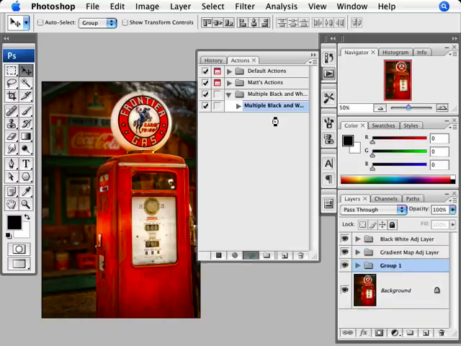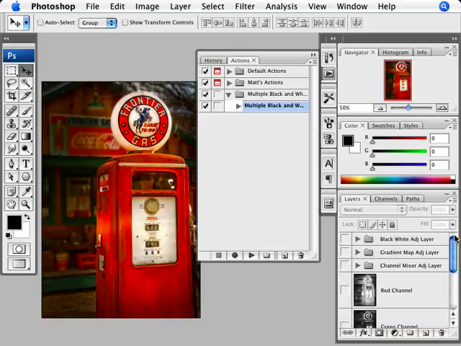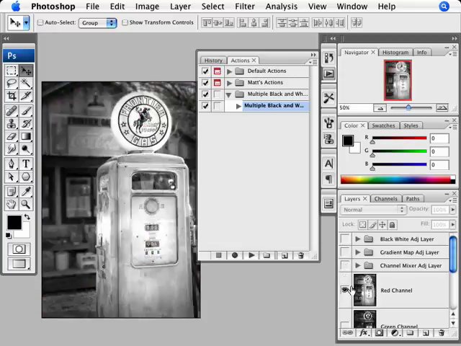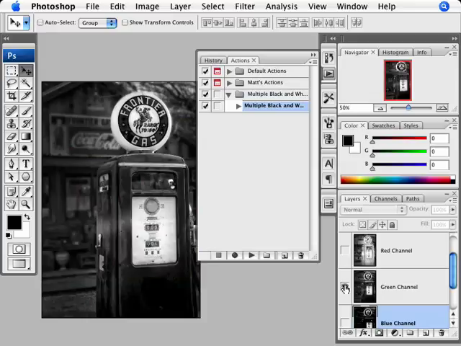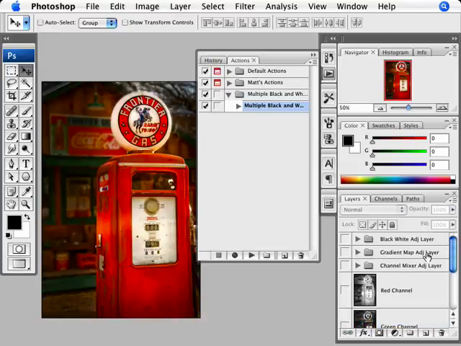So I'm going to click play here, and Photoshop does lots of fun things. And if you look inside the layers palette, what do I got? I got a bunch of layers: black and white adjustment layer, the gradient map, the channel mixer method of a black and white. Here's the red channel, here is the green channel, and here's the blue channel. So to review what all of these adjustments did to your photos would take some time if you had to do this every single time and you wanted to see what the best black and white conversion was. However, if you can turn it into an action, you can make your life a lot easier. So that's what we're going to do here. I'll show you how to do just that.